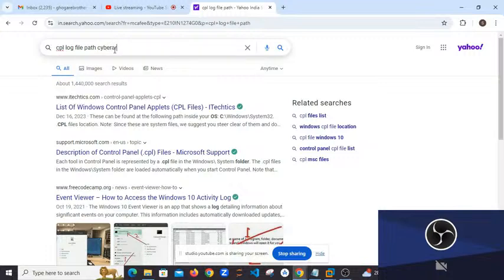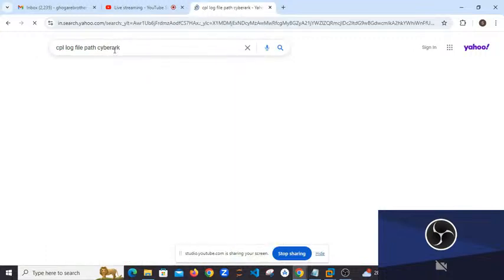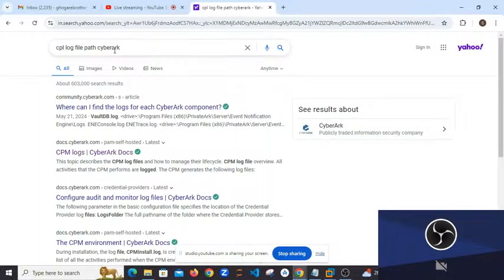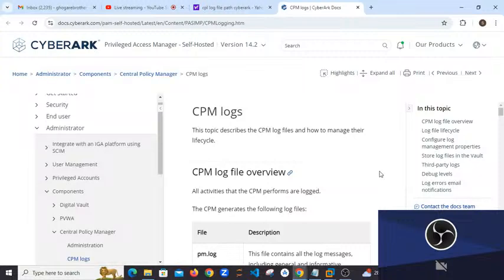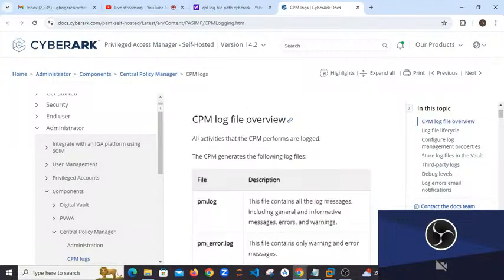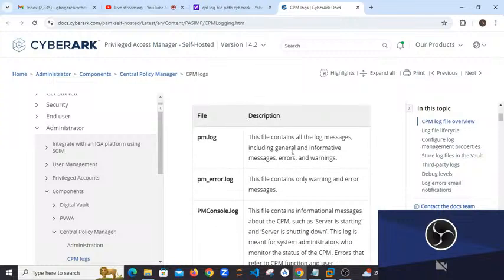CyberArk. You can check over here log files. pm.log, what that file does. This file contains all the log messages, including general and informative messages, errors, and warnings.